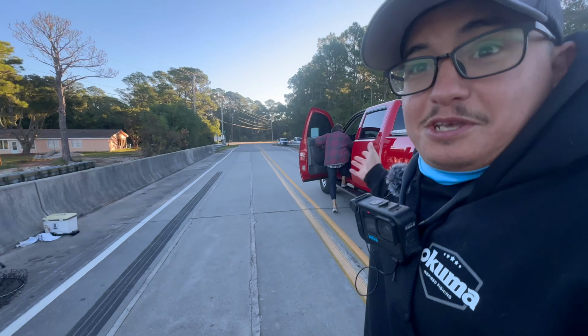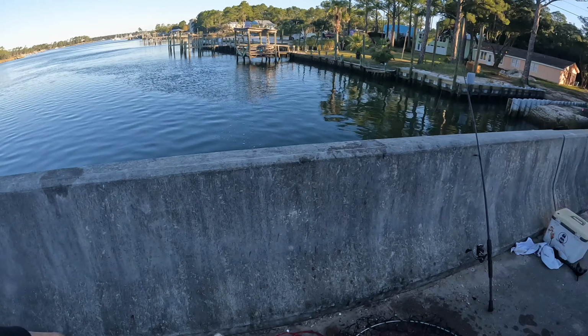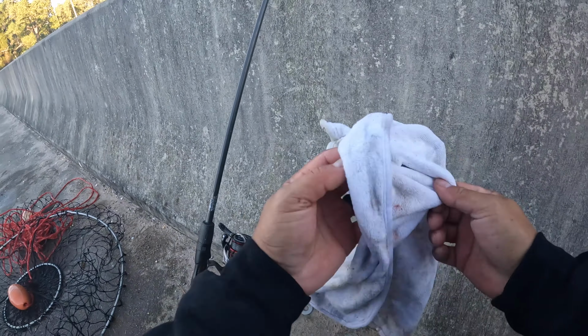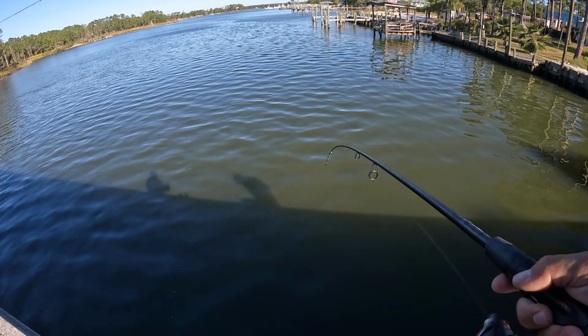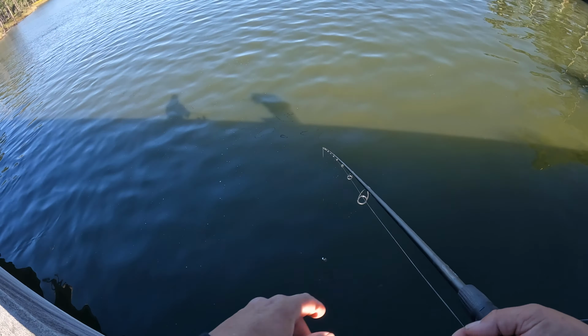So many cars, I'm fishing on a crazy bridge. So I just put a fresh bait on my line. I was waiting to get a hit from my drum or a sheephead. All of a sudden, this giant fish blew up right next to me. Check this out.